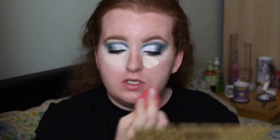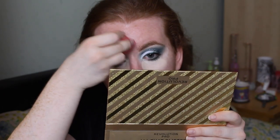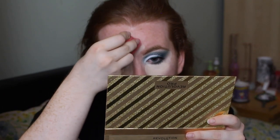Usually I do my contour first. I'm not quite sure why I went in with concealer first. My brain clearly isn't working that well today. I always forget how much coverage this concealer has got. It is kind of insane. Just keeps on going. Honestly, it is the best £5 concealer though out there. Personally, I think it's one of the best. I don't think I'm even gonna need foundation at this rate.